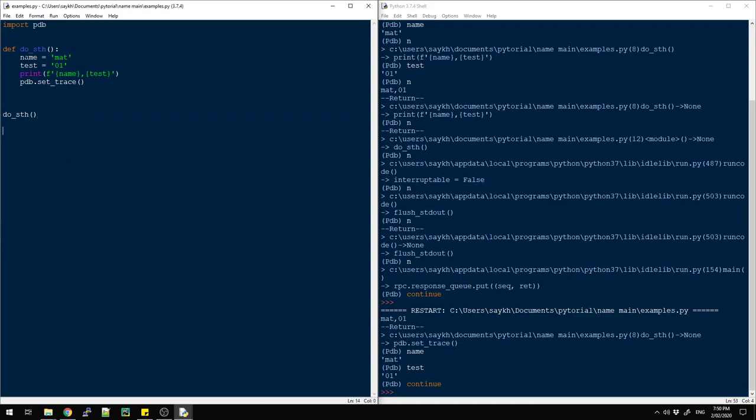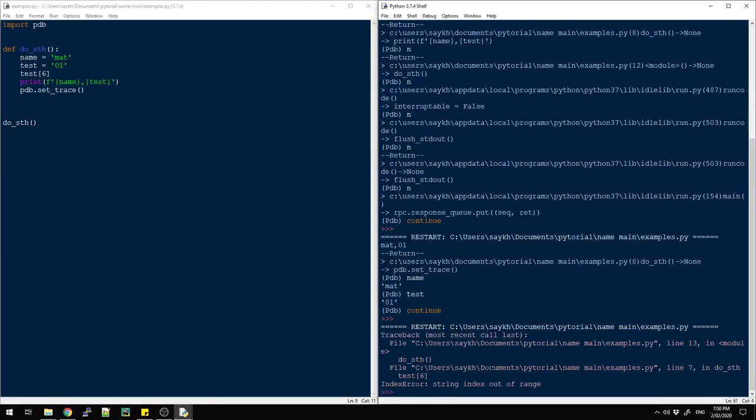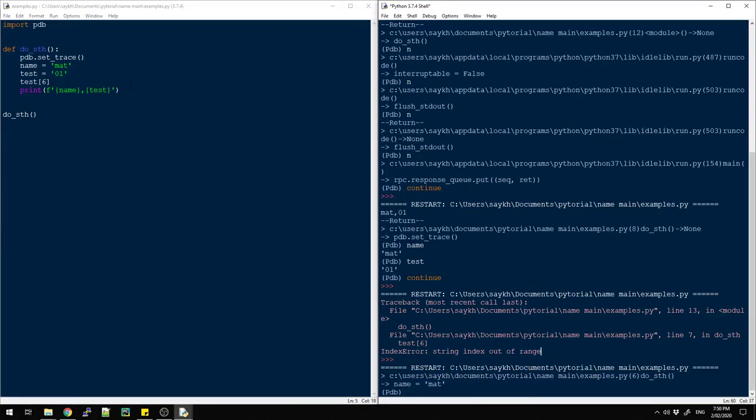And even let's say you have a function here and you had an error, let's say test and you did 6, that'll give us an index error. So let's just run that, because that'll give us the error before it gets to pause the function. So it says string index out of range. If you don't know what that means, then you'll be doing prints over here, prints over here, prints over here, and you'll just be doing so many print statements, where you can just do pdb.set_trace and just play around with it. So let's do next.